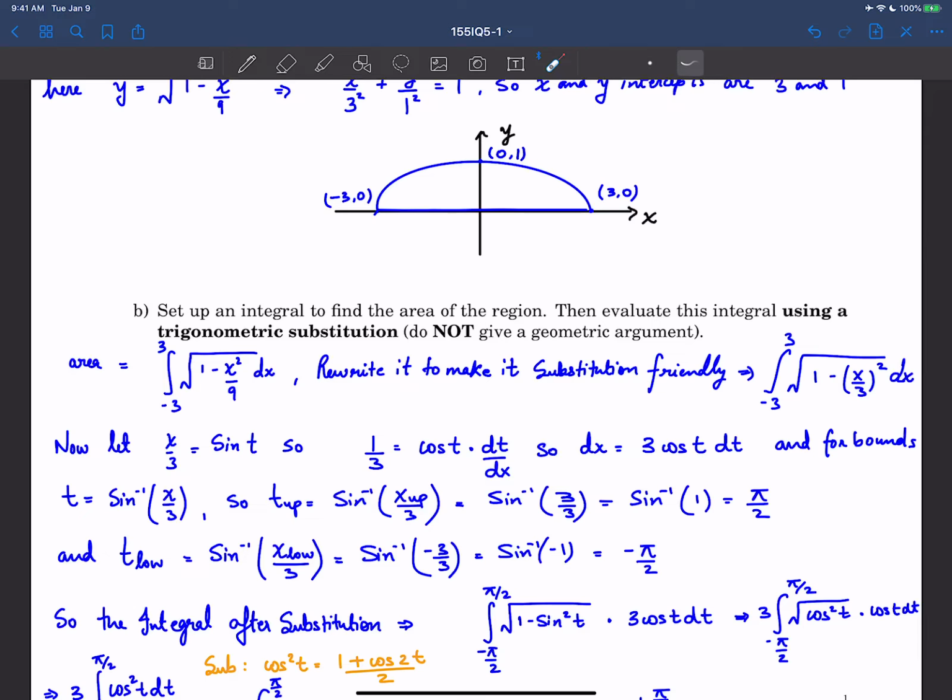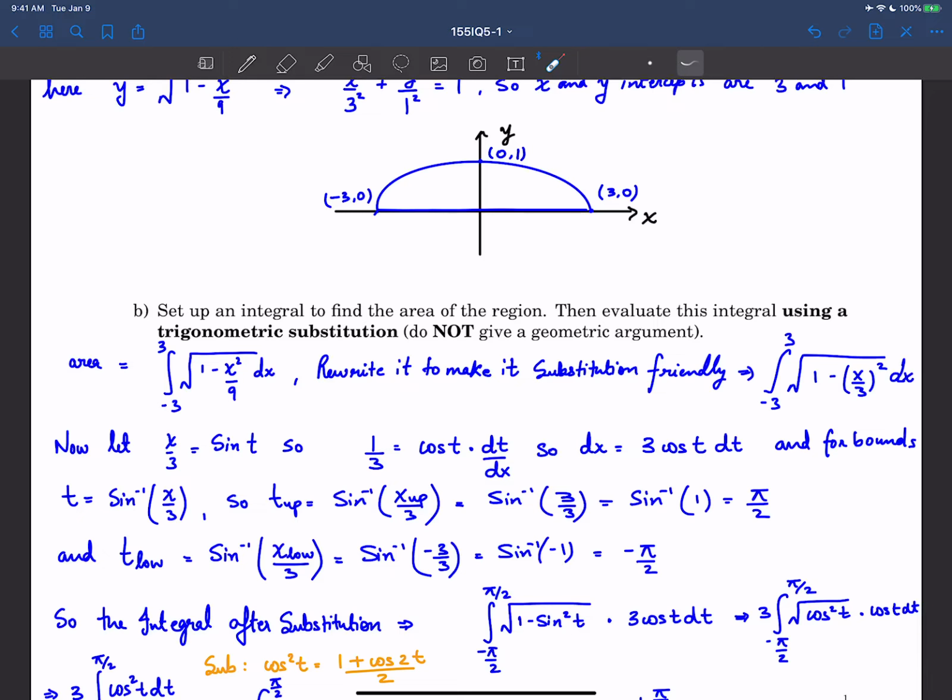Now we have to start writing the process. We have to evaluate this. Because this is a definite integral, we should expect a single number that we can easily find using the method, and the number represents the area of this bounded region. Okay, so let's get started. The first step that I usually like to do is rewrite the expression to make it very obvious for substitution. Because I had x squared divided by 9, I just wrote it as x over 3, whole squared, and there's no harm in saying that. The bounds are still going to be -3 and 3.